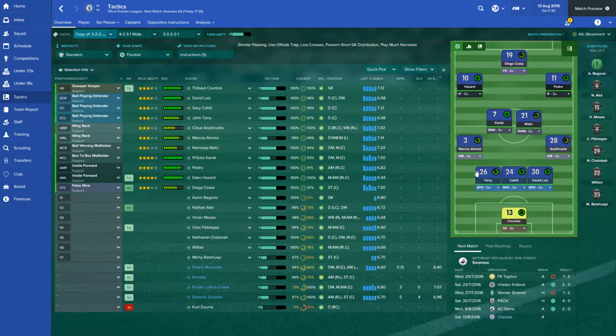Pretty much just down to business here. We're playing 3 at the back with wing backs, 2 in the middle, Hazard, Pedro wide and Costa up front. The selection will be Courtois, David Luiz, Cahill and Terry, Azpilicueta, Marcos Alonso, Matic and Kante, Pedro, Hazard and Costa. Now, in terms of Azpilicueta there, possibly Victor Moses can get a shot there as well.